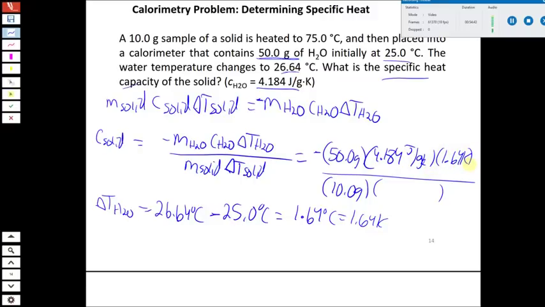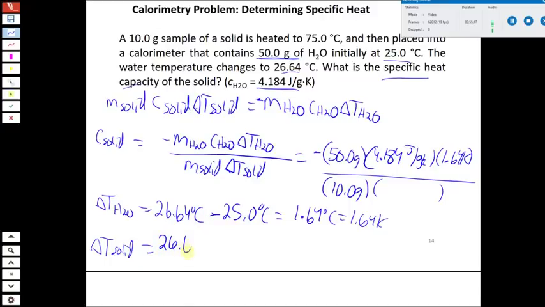For the solid, we're again going to do final minus initial to find its delta T. What is the final temperature for the solid? Is that told to us directly here? Anybody see it in the problem? All right, so there's no number in the problem that tells us what the final temperature of the solid is, but remember, when we place two objects in contact with each other and there's heat transfer, the heat transfer stops once the two temperatures are equal. So the final temperature of both the object and the water will be the same. It's going to be 26.64.